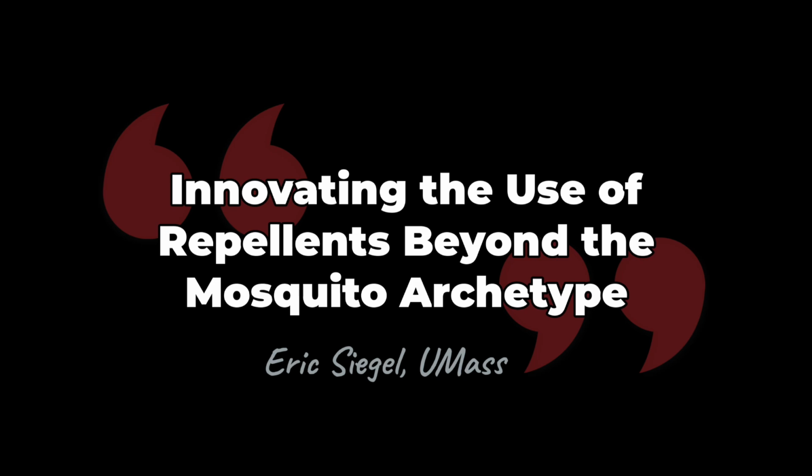This is a new idea for ticks, because the main reason that we use spatial repellents is for insects, and that induces either an excito-repellency response or some kind of vapor response that deters mosquitoes from landing. But the main thing is they're not actually touching the insect itself. They're perceiving the vapor.